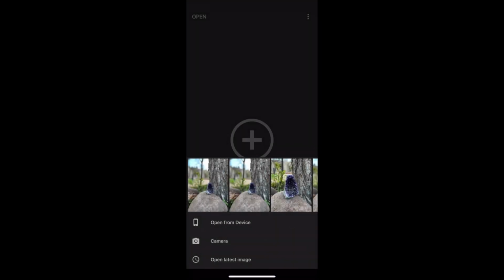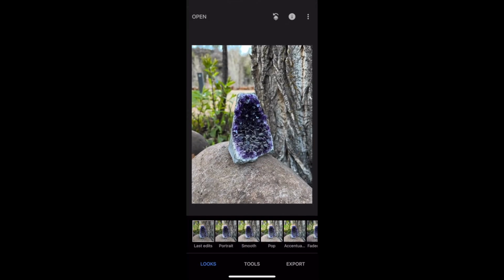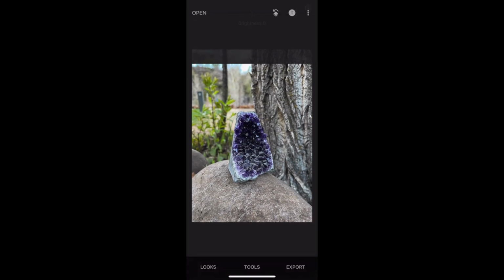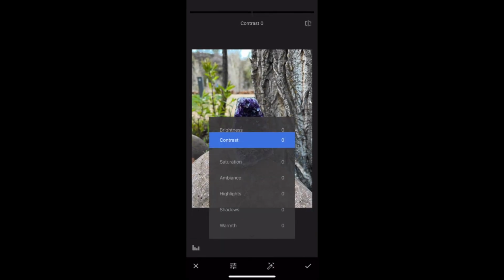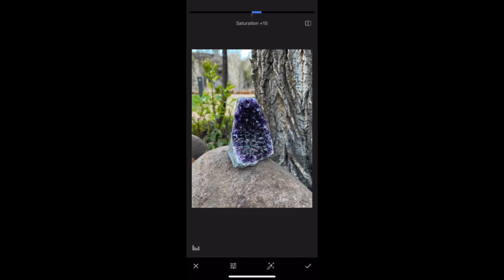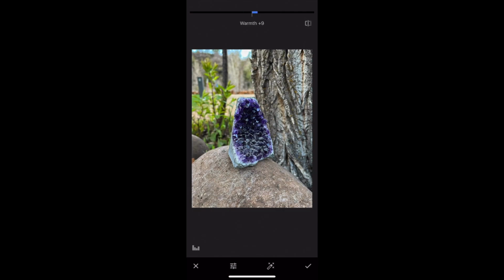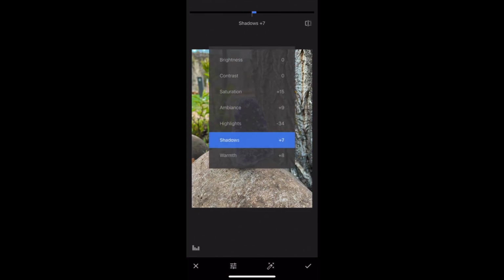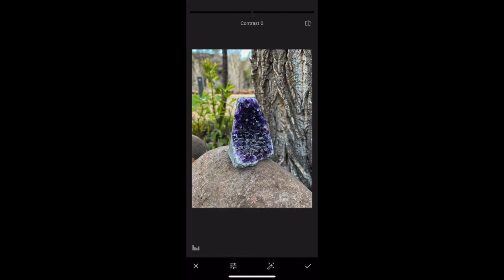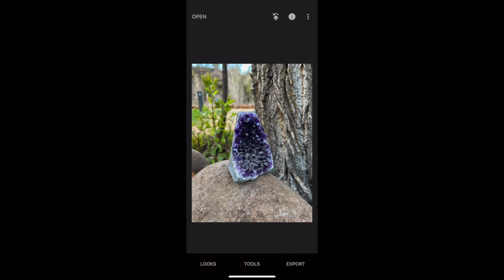So let's throw these into Snapseed and take a look and see what we think. Snapseed, you can look at our other app to see my overview of Snapseed where I walk through these different tools. I'm just going to increase the brightness a little bit, increase the saturation, ambiance. I'm going to bring down those highlights in the background, bring up the shadows a tiny bit, not too much, and create a little bit of warmth, not too much. I find that you can overdo things in Snapseed really quickly. Add back a little more contrast.